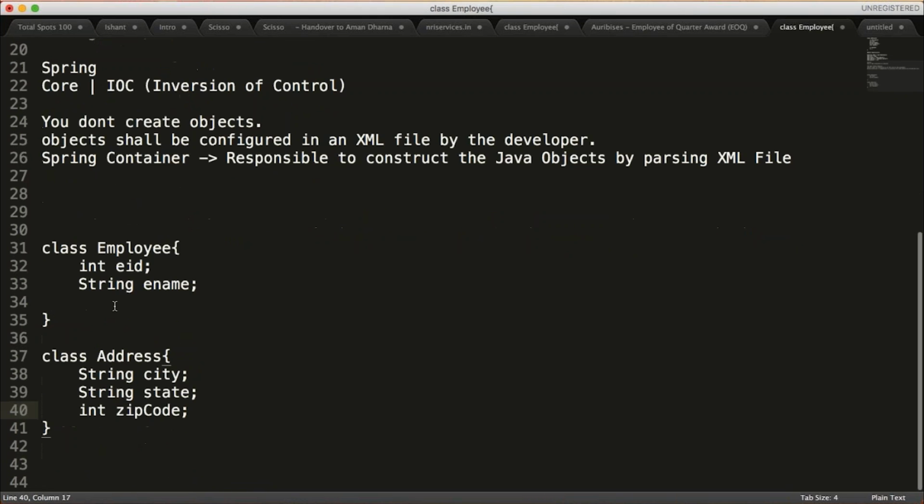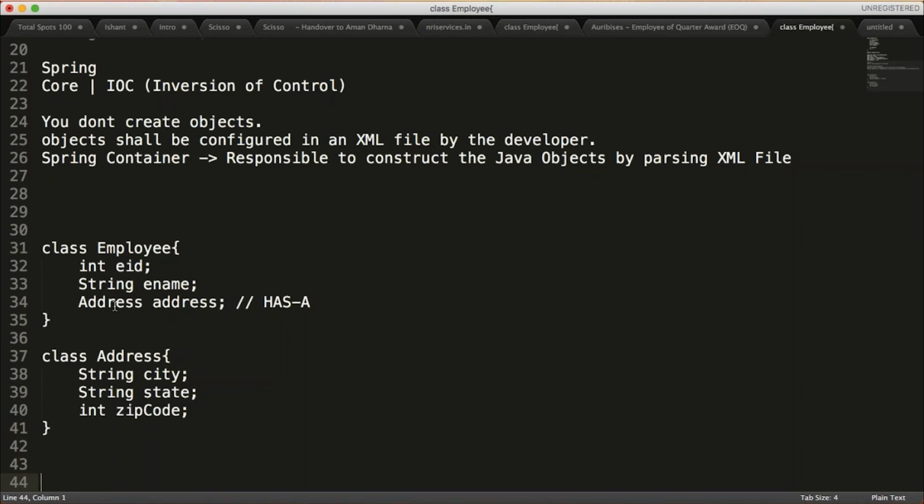Now this is where I create a has-a relationship: Employee has an Address. So we have a has-a relationship associated with Employee and Address.